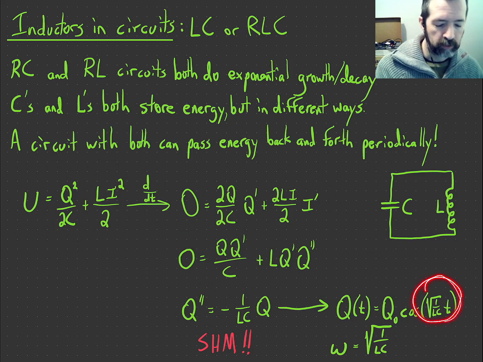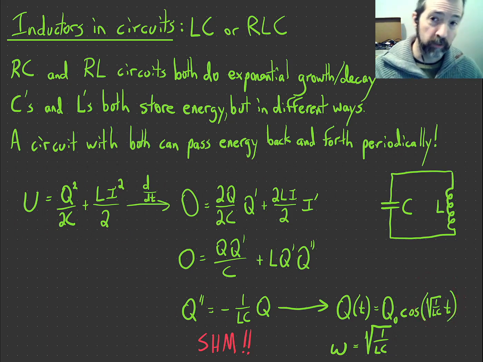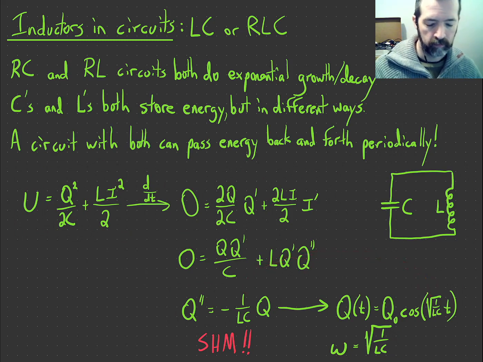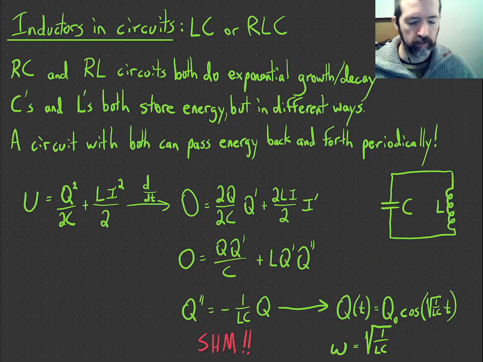The coefficient for t, the angular frequency that you have to put into the sine or cosine, is always the square root of whatever this constant is. So I know that I have to do the square root of 1 over LC in there. So the angular frequency, at least, of the oscillations is the square root of 1 over LC.